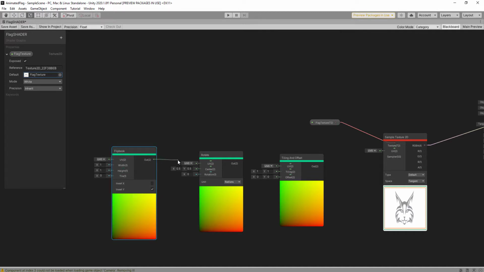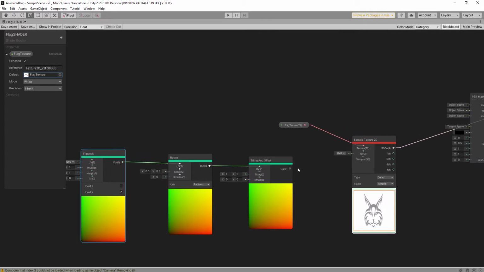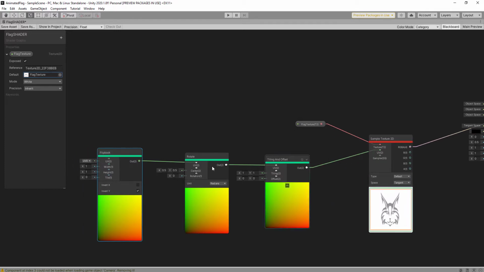We can link here and we can link to here, and finally we can link the UV channel. Yes, save.